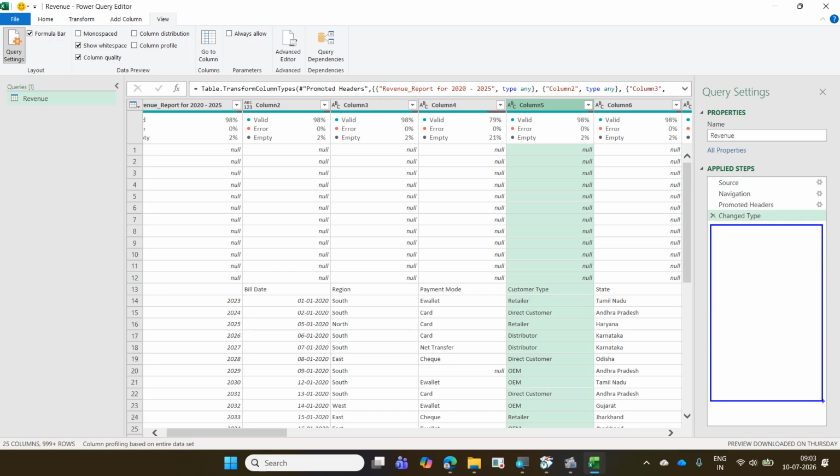I think I have indicated this in the morning or yesterday itself. Whenever you add data, suppose I am going to add new data, whatever the steps you did here will be automatically applied to your new data also. So no need for doing the steps again and again.